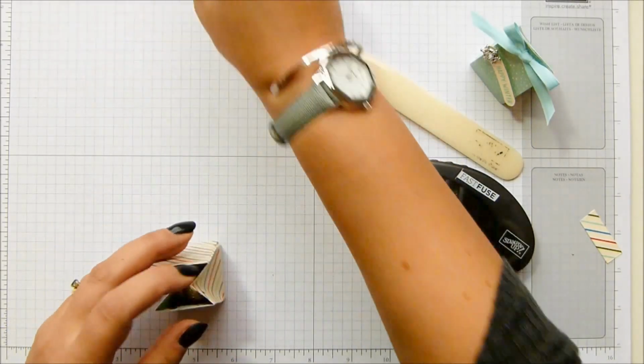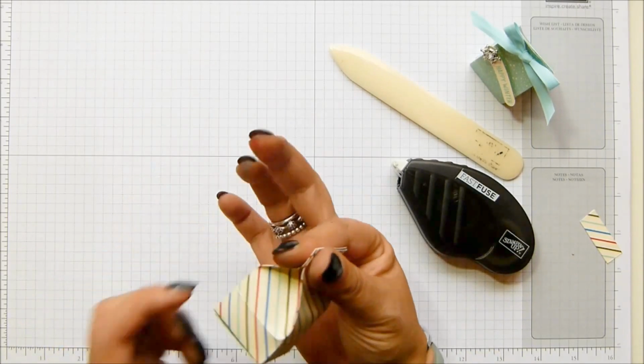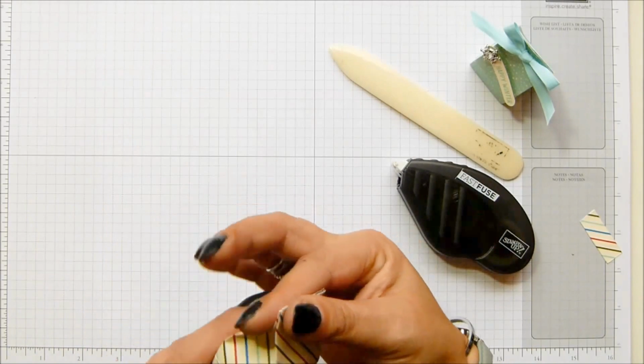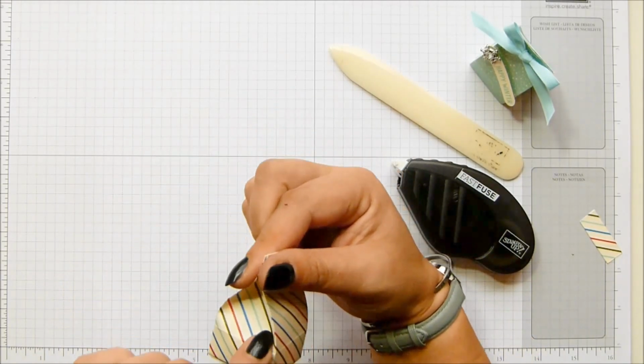Oh, shall we brave it and see if we can fit 6? I think 6 might be pushing it. Yeah, 6 is going to make it buckle though. We don't want 6. 5. Oh, 1 for me and 1 for each of my boys. There you go. Easy.